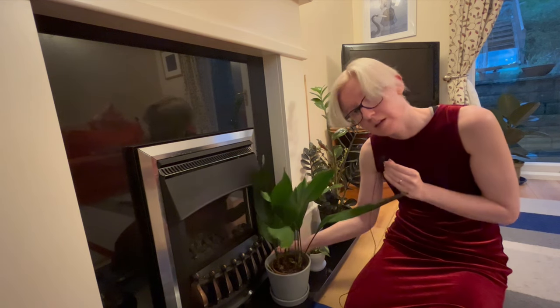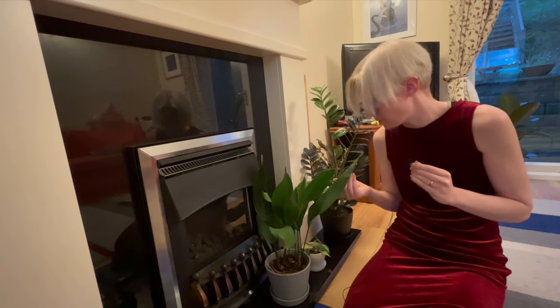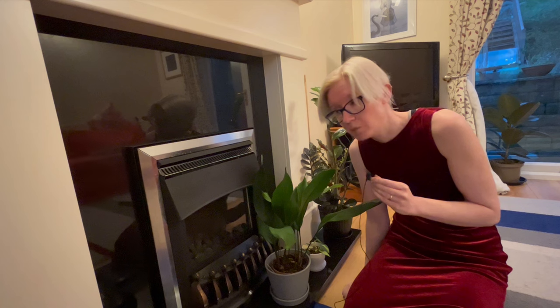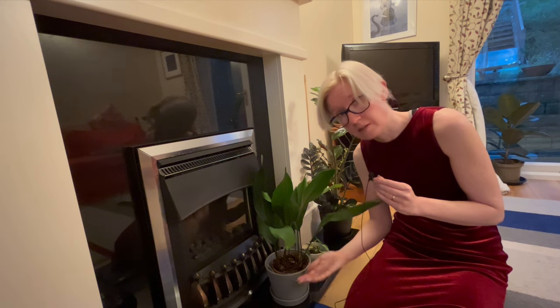This right here is my favourite houseplant. This is the aspidistra. Oh no. Oh, it's because we've had the fire on. Okay, yeah. The aspidistra, or cast iron plant, was the Victorians' favourite houseplant. If I ever had a second YouTube channel, it would be about the history of different houseplants. And the first houseplant I would talk about is the aspidistra, because it's perfect in every single way.